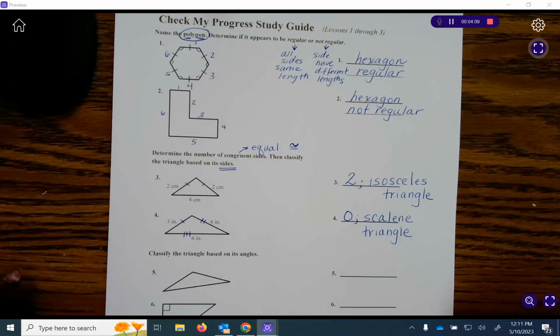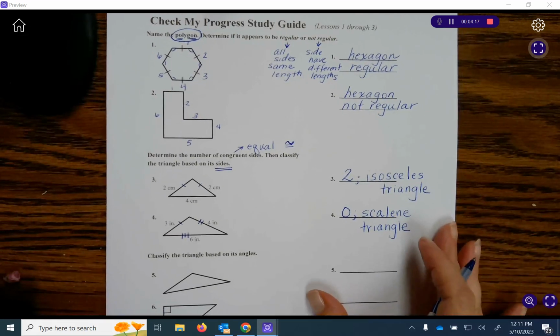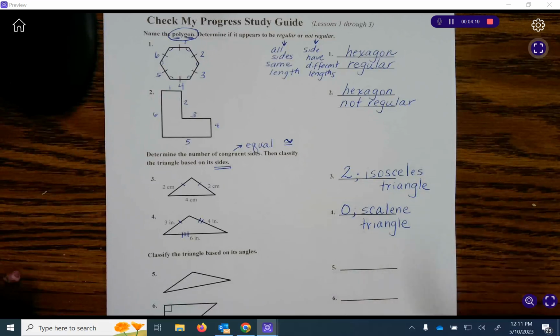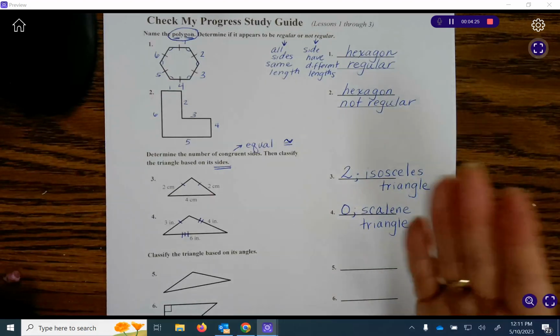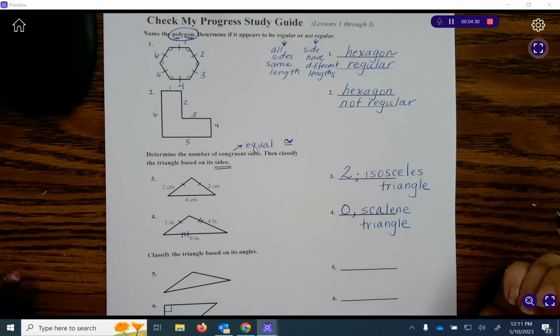The third type of triangle, which is not listed, is an equilateral triangle, and it has all of the sides the same length. Now, equi means equal, and lateral means lines, so just the name itself says that all the lines of the triangle are equal. So if you have a triangle where all the sides are equal, that would be called an equilateral triangle.